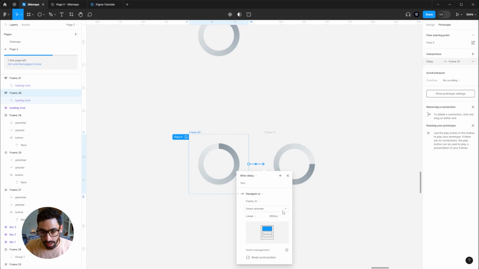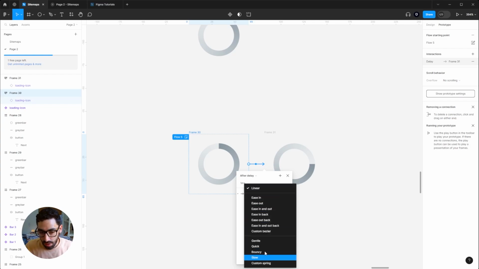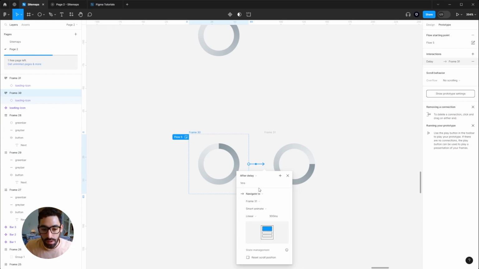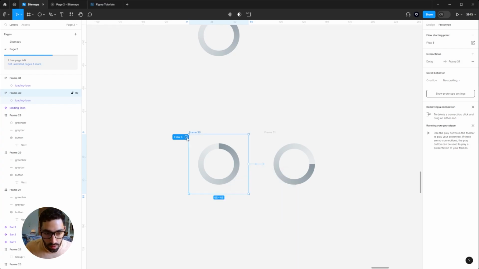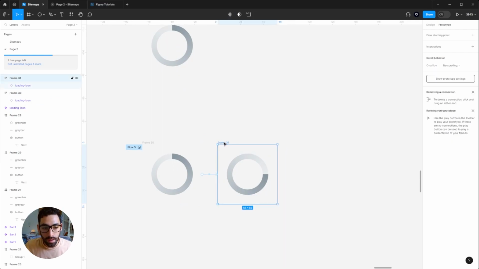And I will leave these settings as Smart Animate, and we're gonna change this from gentle or the other ones that we used earlier to linear, because I want this to be a linear rotation. I don't want any changes in the acceleration of it. So let's click on linear and let's preview that first part of the animation. Click on the preview button. It seems to work good. So let's create the rest of the frames.